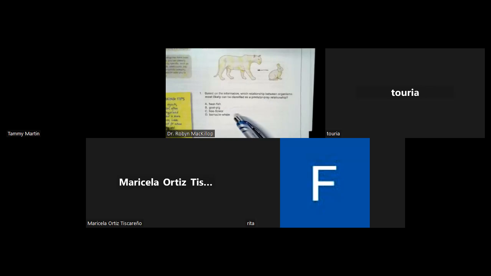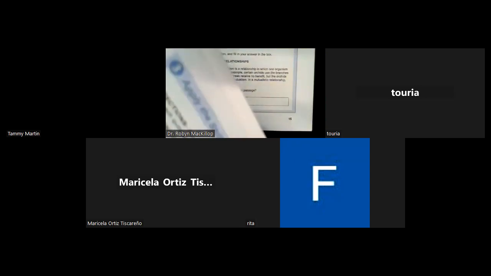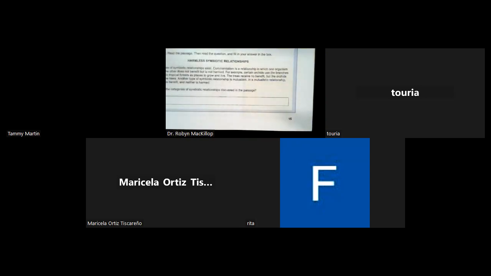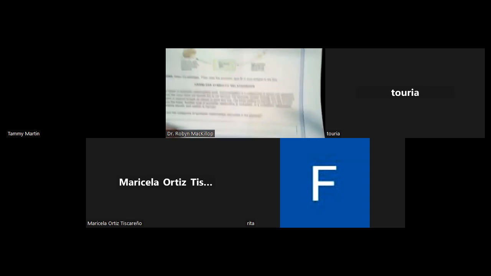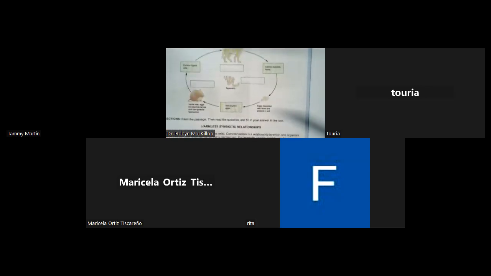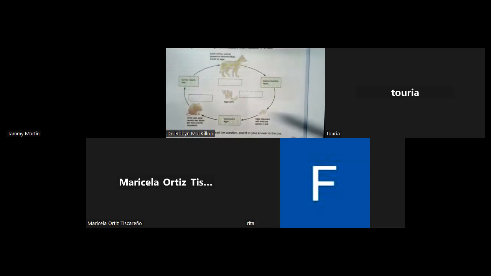Bees are not eating the flower. They're actually in a symbiotic relationship. It's good for the flower and for the bee. I mean, it's not so great for the fish, right? It's good for the bear, not so great for the fish. And the barnacle, isn't that the stuff that sticks to them? Yeah, and the whale doesn't really care. So even though it's good for the barnacle, the whale's like, whatever. So it's not a bad relationship for the whale.